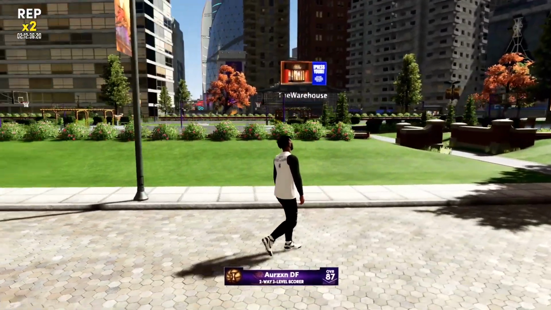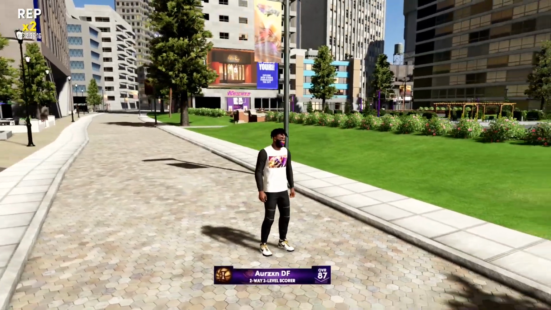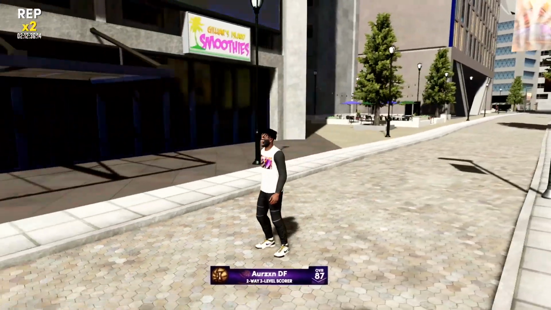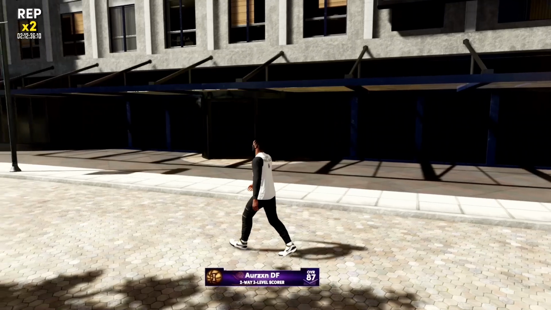So while you're grinding your finishing badges in your micro games, you can go to the practice facility after every game and grind maybe your shooting badges or your playmaking badges, and that's really going to help get all of your badges up extremely fast.